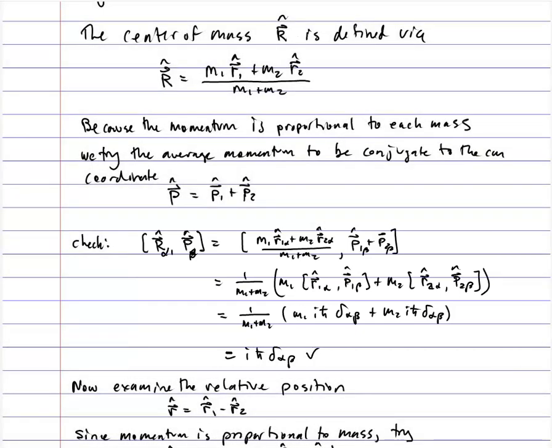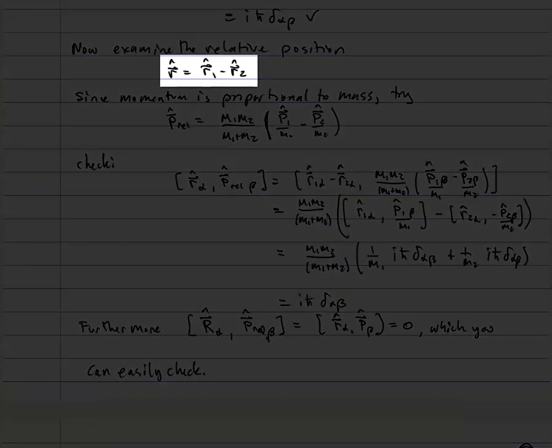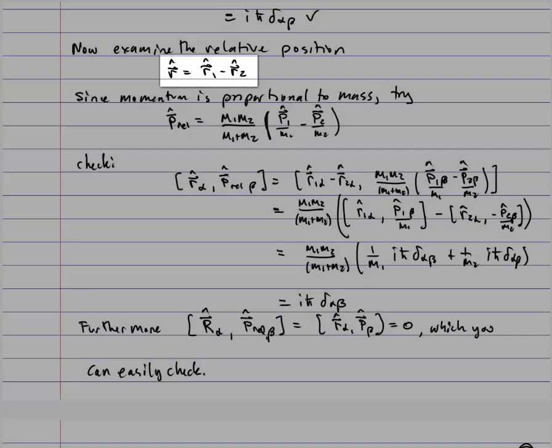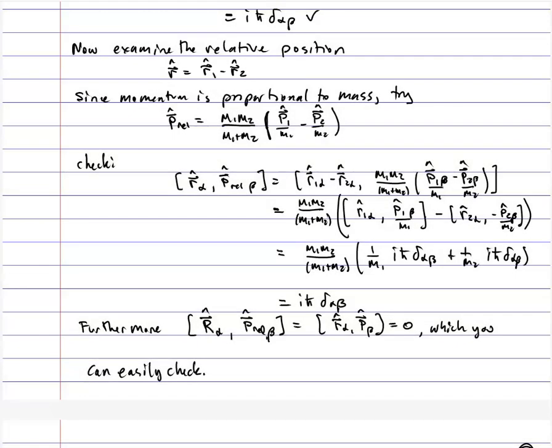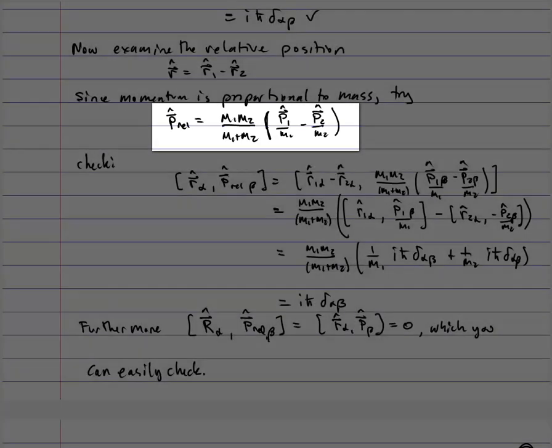So now on to looking at the relative position. For the relative position, that's going to be little r. We're going to call that R1 minus R2. And since the momentum is proportional to mass, I have to actually remove the mass. So I have to look at P1 over M1 minus P2 over M2. And then I have to do some razzle-dazzle to put in the right effective mass. And it turns out the right combination is to multiply by M1 M2 over M1 plus M2. That might not be really obvious to you, but if you think about 1 over M1 plus 1 over M2, that's actually what this is the inverse of.